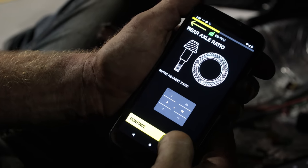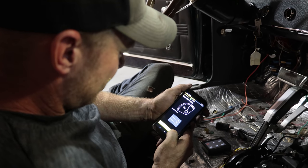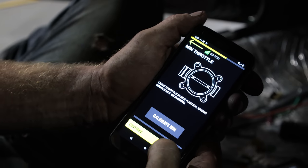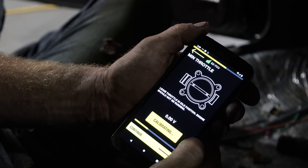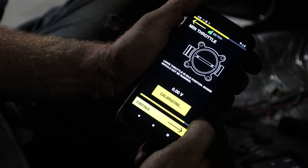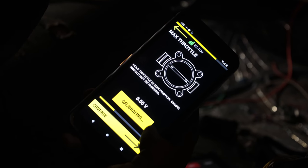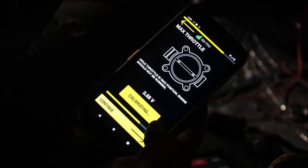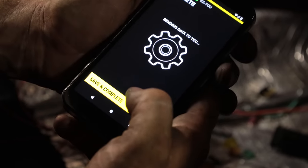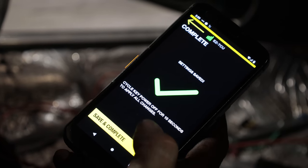Rear axle, I think we had 309. I gotta watch the video now to see what rear end I have, and I might have to change it now that we got overdrive. Max shift RPM, we'll play safe at 2000 right now. And calibrate the min, so that's 0. It needs to know where your throttle's at. Max, so we'll hold our throttle down. Calibrate max, 355, so that's good. We got a different reading, it's seeing it. Continue, and save and complete. Sending data to TCU. Cycle key for 10 seconds.